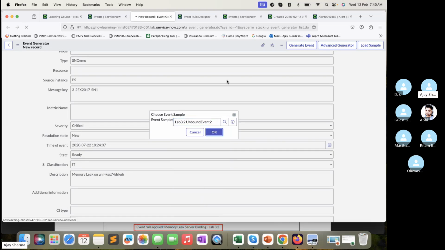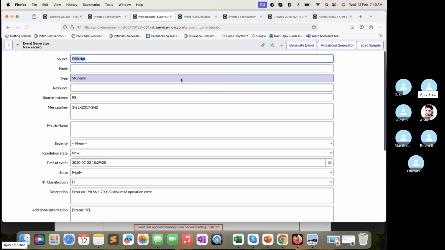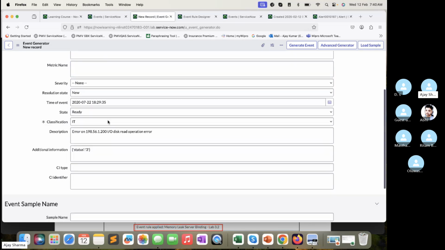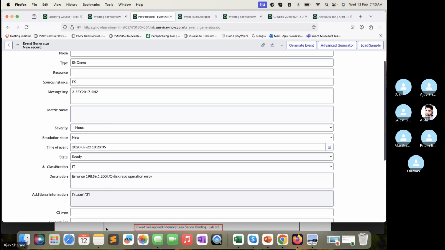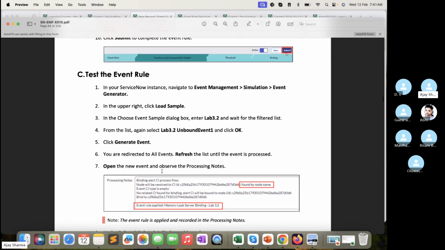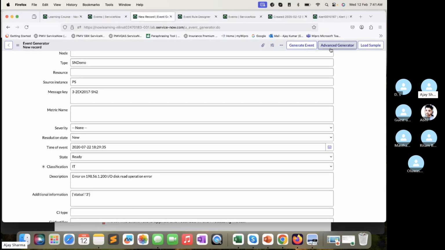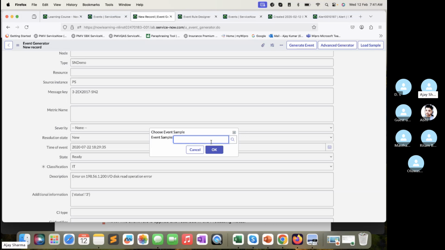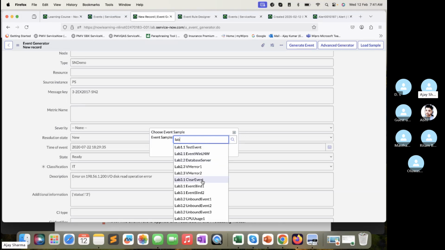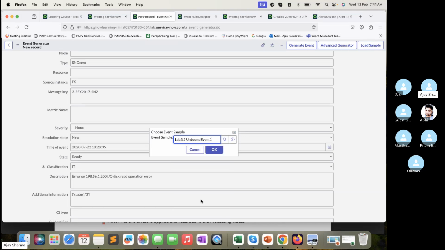Still, if you see here, the node value is blank. Oh no, I think this is something different. Let me use the one they are using: Lab 3.2 unbound event one. Okay, unbound event. Lab unbound event one. Okay.